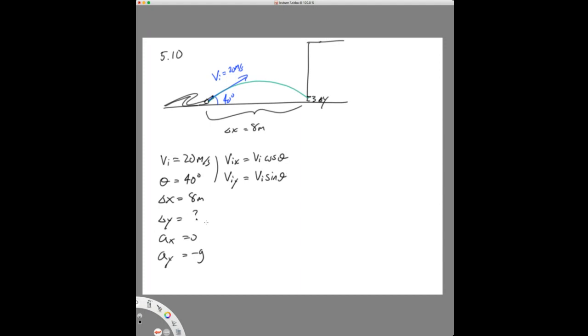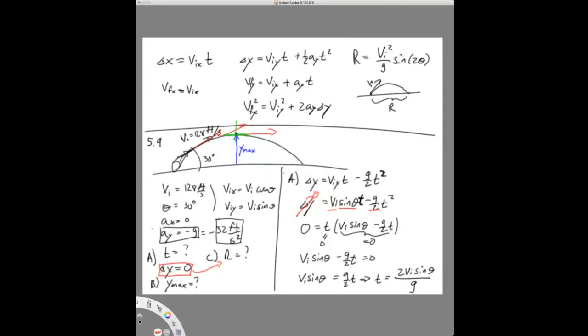So how do I solve for delta y? Once I translate, I look at what I'm solving for, and that's where I start. I want to start with one of my 2 equations that has delta y. If we go back and look at those master equations, delta y is in the first y equation and in the third y equation. In principle, I can pick either one, but which one looks the best to you? I'll give you a poll. Do you like equation 1 or equation 3?